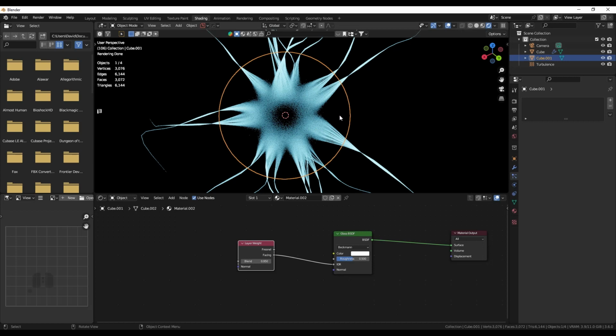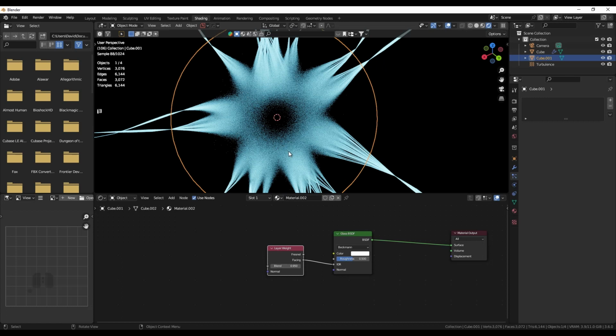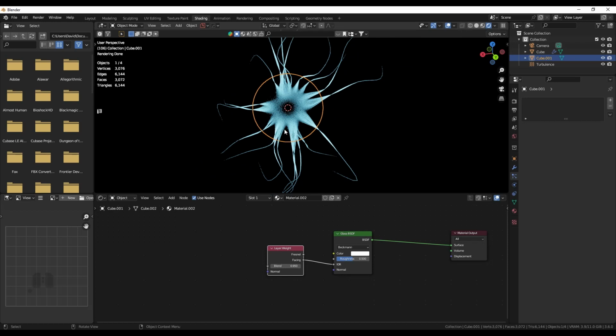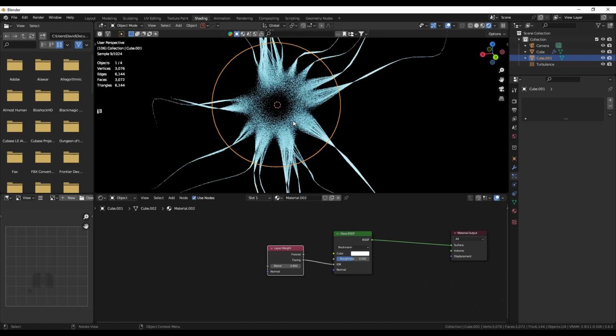There are many tutorials out there about black holes. They use a similar effect like this to make the light bend towards the inside. I'm not sure if this explanation is right, but it has to do for now. So excuse me if I told you anything wrong, but yeah.